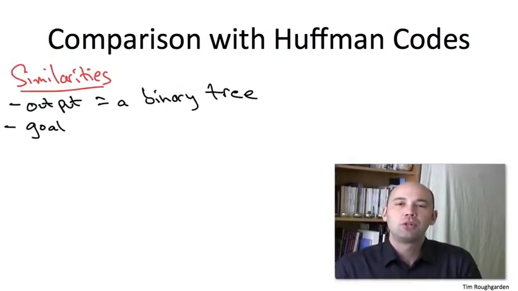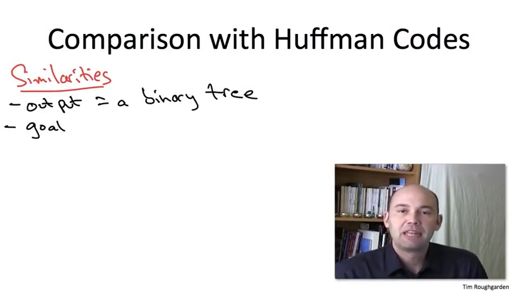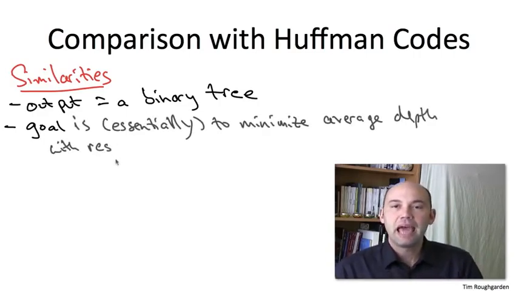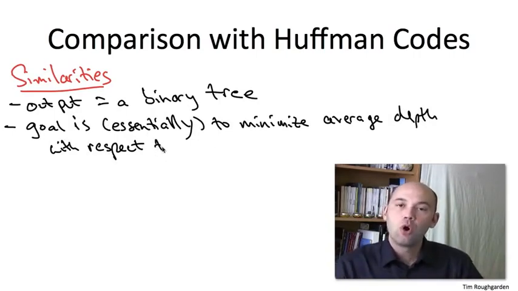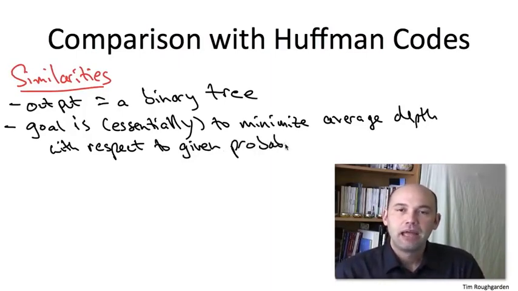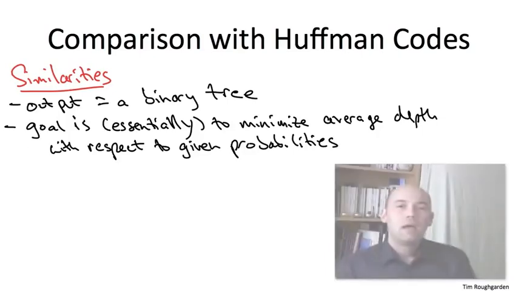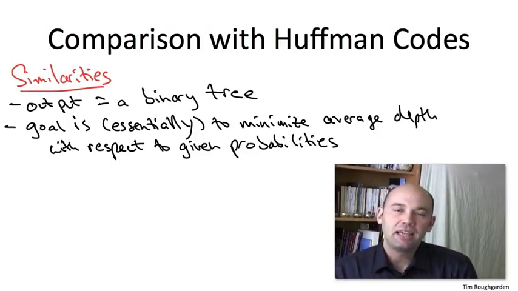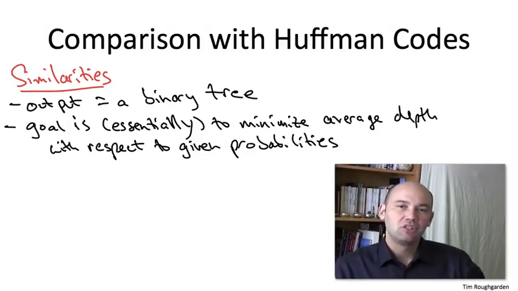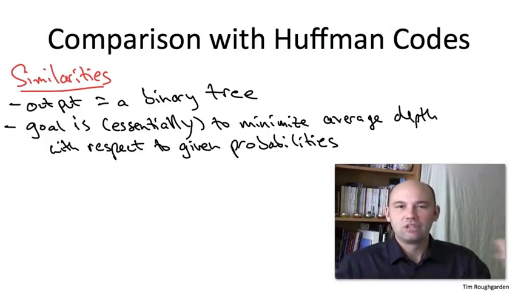So what's of course super similar in the two cases is the format of the output. In both problems, the responsibility of the algorithm is to output a binary tree, and the goal is to minimize the average depth, more or less, where the average is with respect to provided frequencies over a bunch of objects that we care about: characters from an alphabet in the case of Huffman codes, and a bunch of objects with keys from some totally ordered set in the binary search tree case. And it is true that in the optimal BST case, we're not really averaging depths, we're averaging depths plus 1, but if you think about it, that's exactly the same thing.